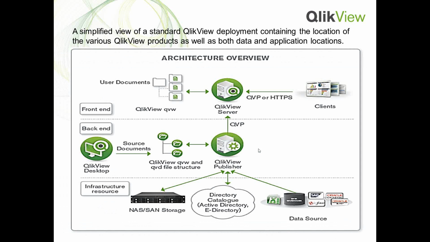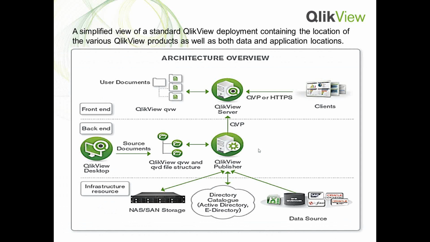Alright, so this is your QlikView publisher functionality. In the front end, there is another product that comes into the picture, which is called the QlikView server. Now, QlikView server and QlikView desktop both have the QlikView analytical engine. That analytical engine is responsible for your in-memory associative technology. It implements the associative database in memory, and does everything in QlikView. The user documents will be hosted on the QlikView server. QlikView server comes with an inbuilt web server alongside.